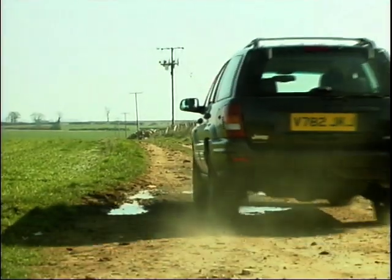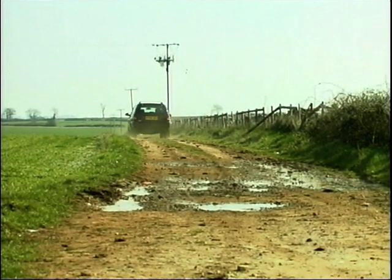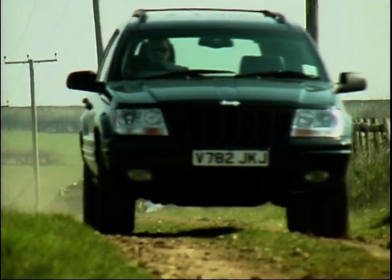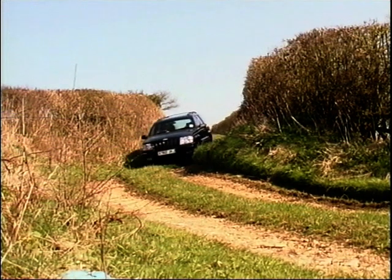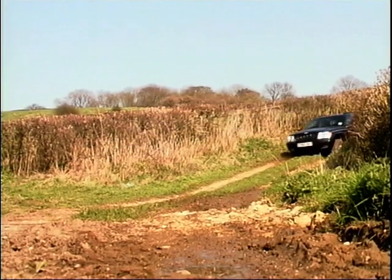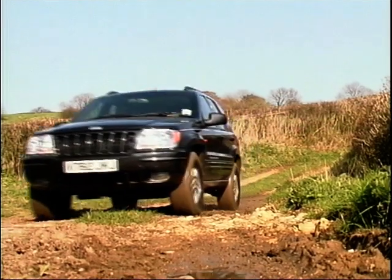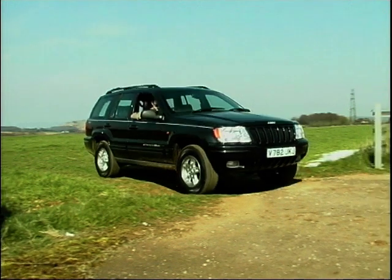Of course, it's not all image for image's sake. There are a few really practical points here. There's no doubting the car's ability to get you out of trouble should you indulge in any kind of off-road excursion. But there's also tons and tons of room. The boot's plenty big enough, unlike its smaller sibling the Cherokee, which is a little challenged in the load space area. There's also plenty of space in the cabin and no shortage of creature comforts either. Should you ever need to tow anything as ghastly as a caravan, you can. Several, probably.